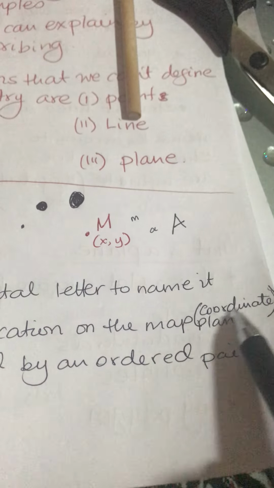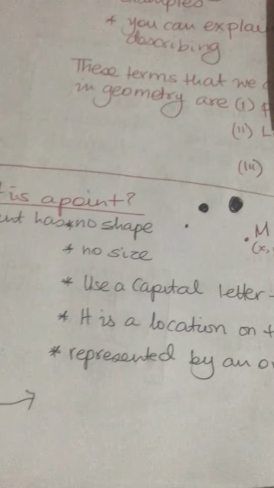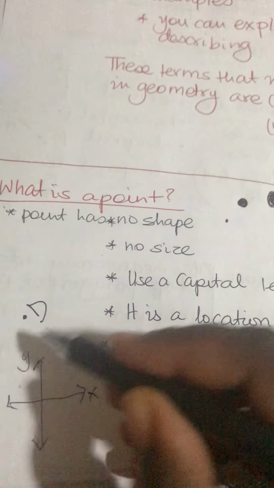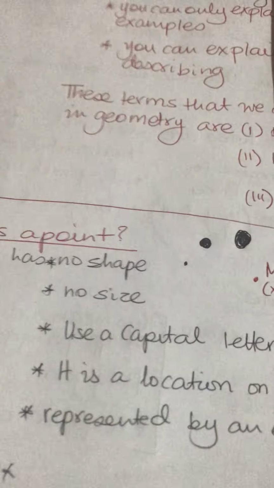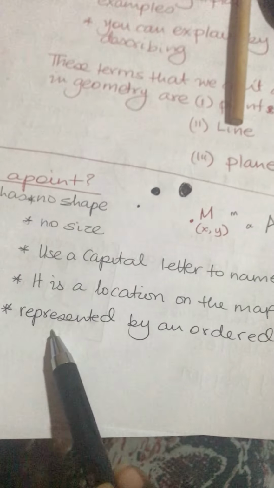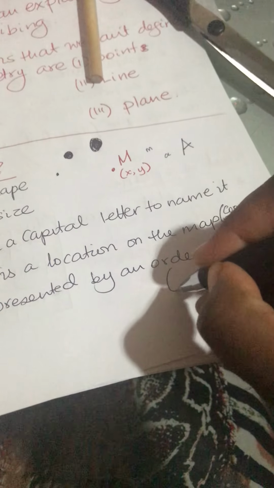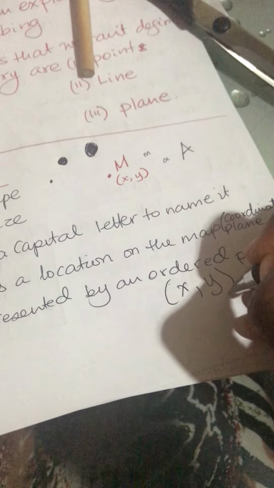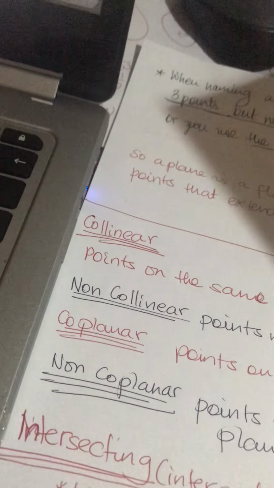What is another name of a map? A coordinate plane. The coordinate plane that we draw for every graph. Like that. All maps come from this coordinate plane. Okay? All right. And you have your X and Y. So when you're labeling your point, you have to start with an X number and then the Y number. That is why we call them an ordered pair. So we said a point is represented by an ordered pair. And the ordered pair, you must give me an X value and a Y value.